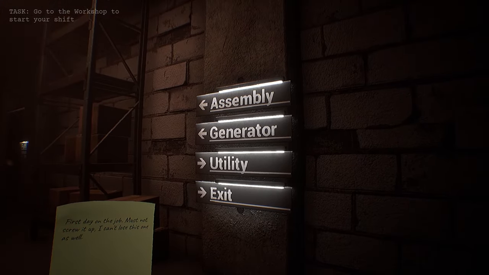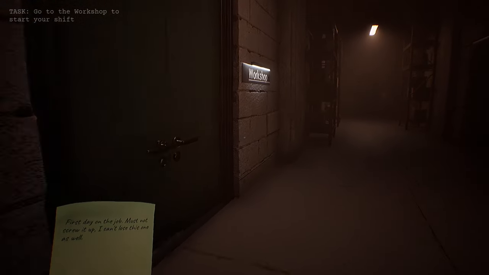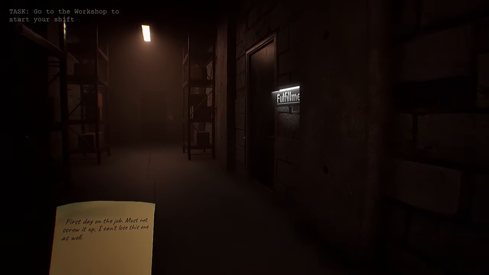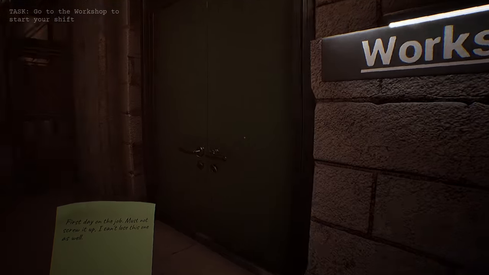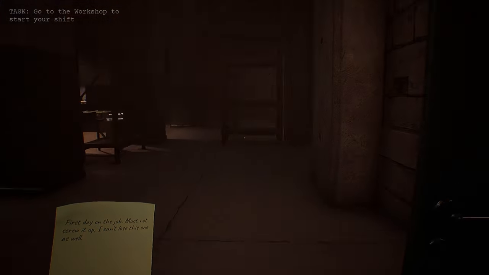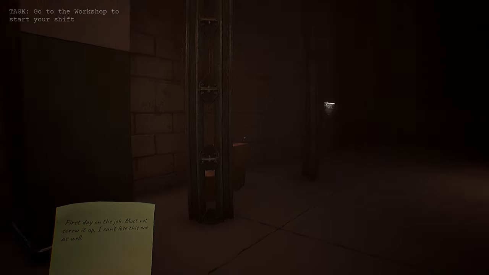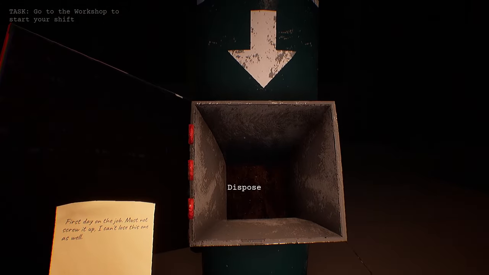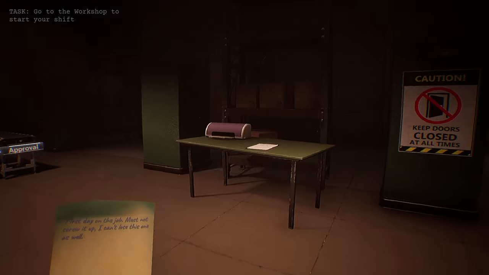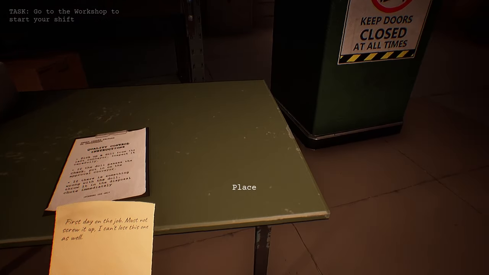Alright, we've got the assembly, generator, utility, and the exits. Well, the workshop's this way. Can we just have a look in fulfillment? No, the door is locked. Okay, to the workshop we go. Alright. Lights are on. All good. We have a disposal chute. Yes. I see. Let me put that down here.